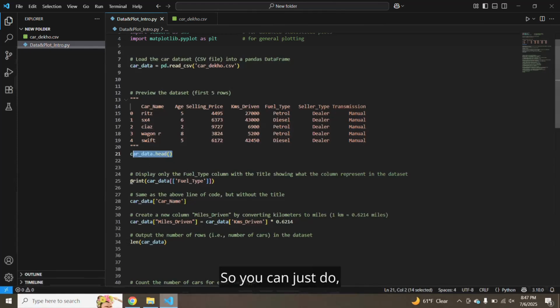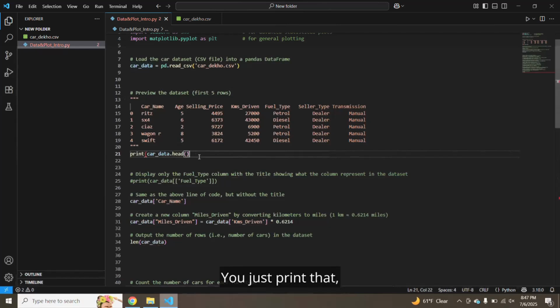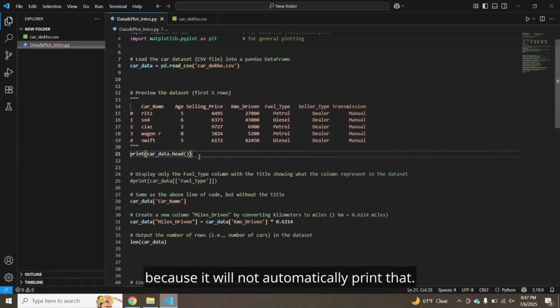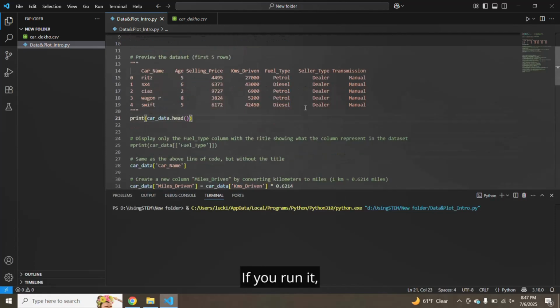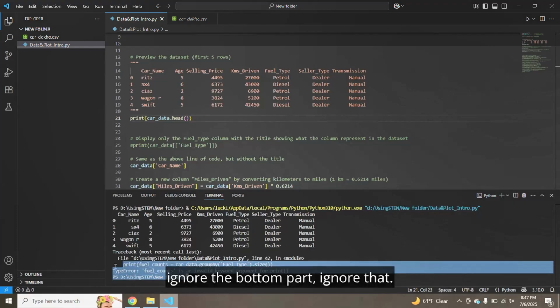You just do print, because it will not automatically print, so you need to print it manually and press run. Ignore the bottom part.